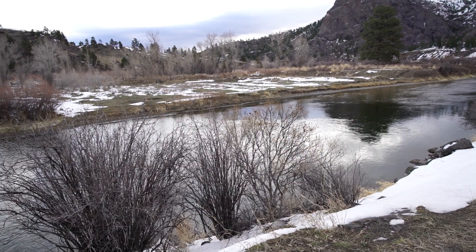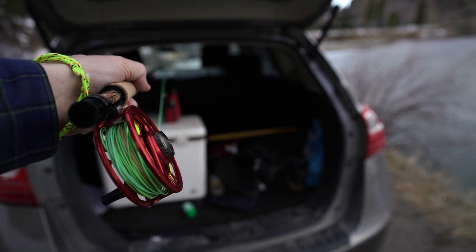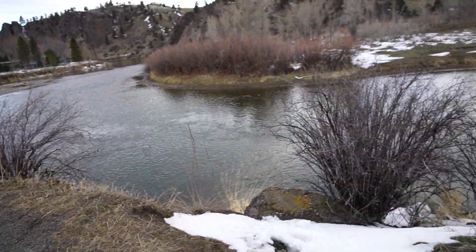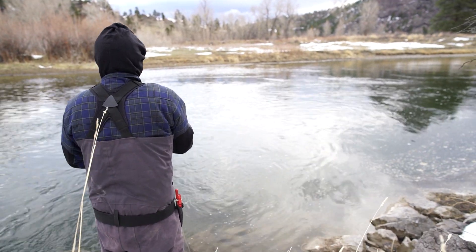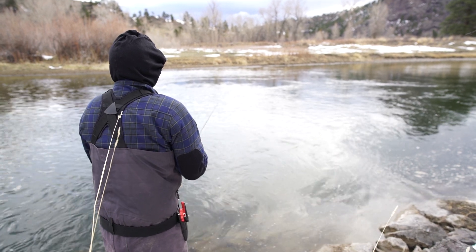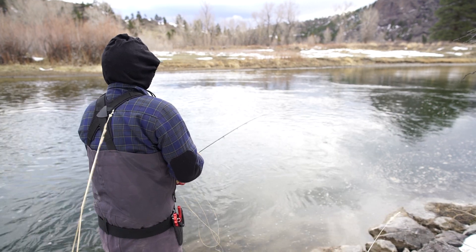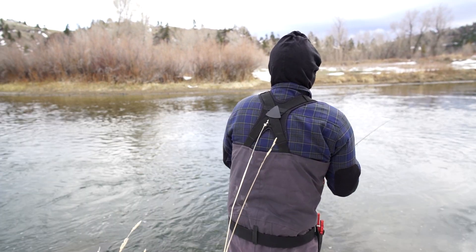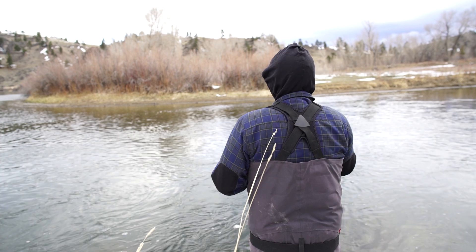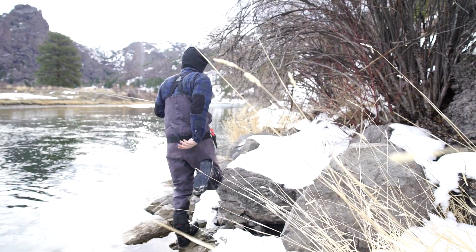I'm going to attempt a low hole. I saw some rising down here. Oh, what if I get meat right now? Oh, there's a little guy right in the hole — whoa, right over here. What a cast. Close, far enough — I got them. I just took it. I don't even have any soles on.